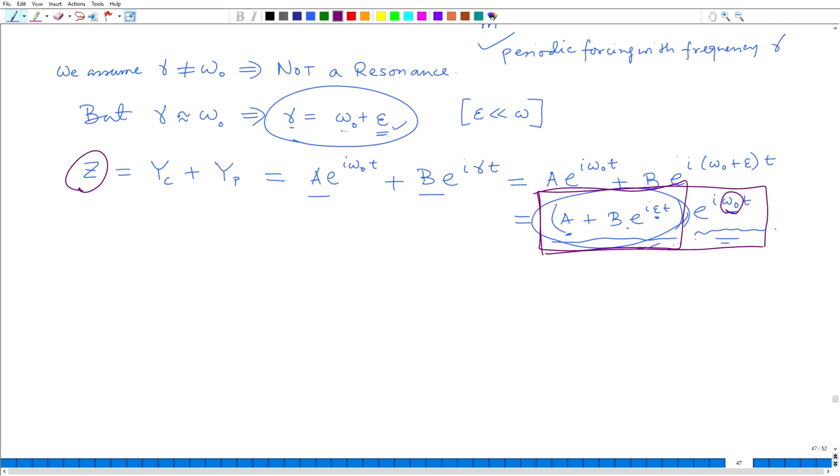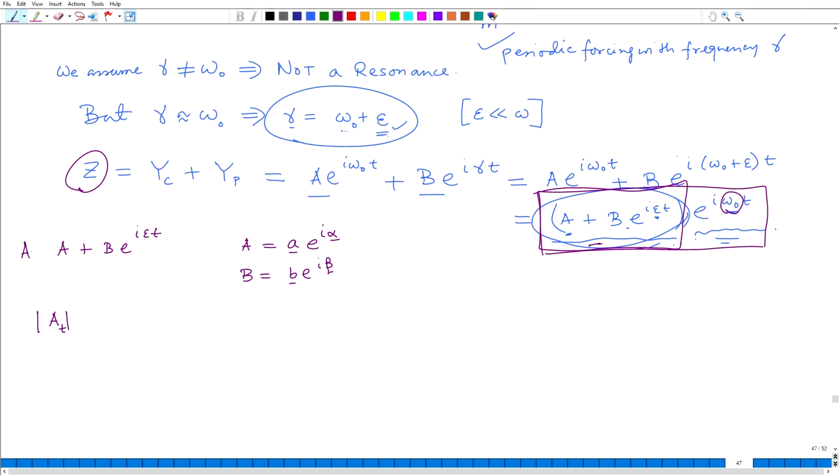Okay. So, what can we do with this term? The amplitude is A plus B e to the i epsilon t. Now, A is a complex amplitude, I can write that as A e to the power i alpha. So, A and alpha are now real, B is equal to B e to the power i beta, again B and beta are real. Okay. So, if you now want to understand the modulus of A(t).